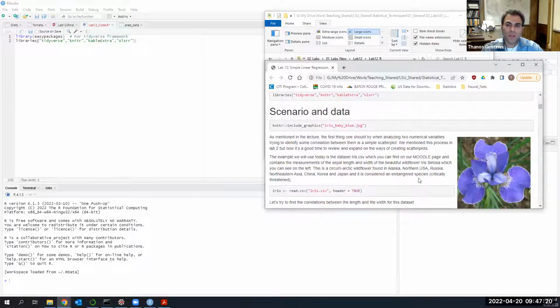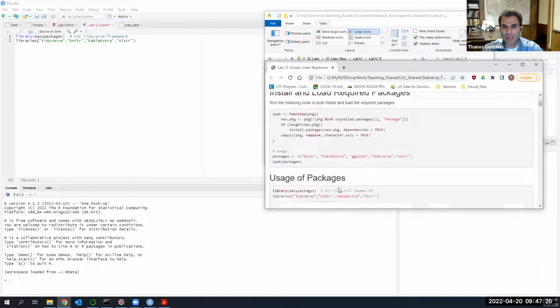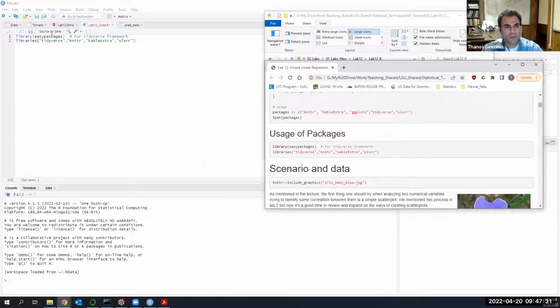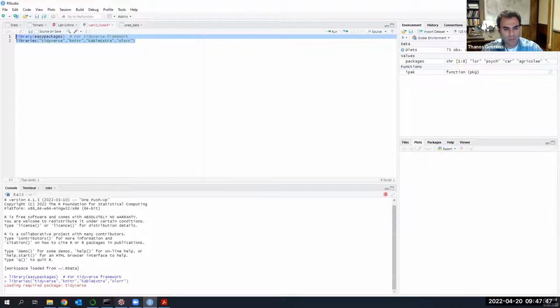And what we're going to try to do is create some sort of linear regression that connects the width and the length of that plant. I have a data set for you. Let's first load in the packages. I'm going to be using tidyverse and OLSRR. If you're using R Markdown, you should also start with knitr and kableExtra. Go ahead and load these. And of course, my favorite ezpickr package is there.